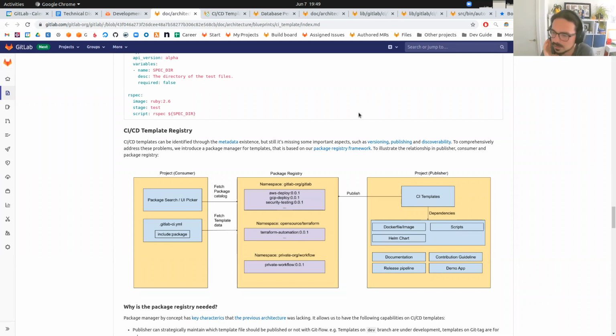I'm not sure about that. Or do we want some kind of mix between include project and include remote, where you can pull a template from a different instance if you want?